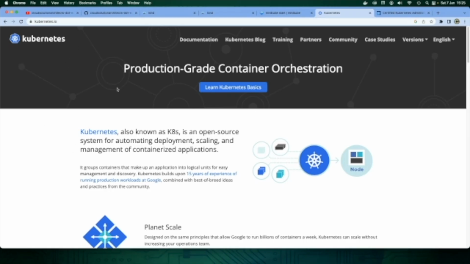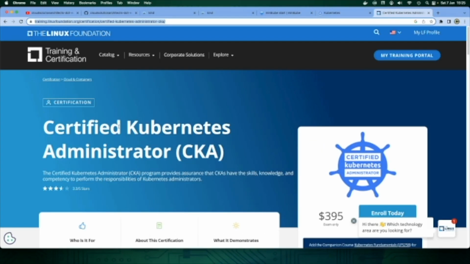In the next sessions, we'll get more into Kubernetes. One thing we will also look at is the Certified Kubernetes Administrator exam. This is one of the most popular exams. This study is not easy. The Certified Kubernetes Administrator exam is not easy, but it is certainly achievable with a lot of practice. This exam is very, very hands-on, so we will look at that.